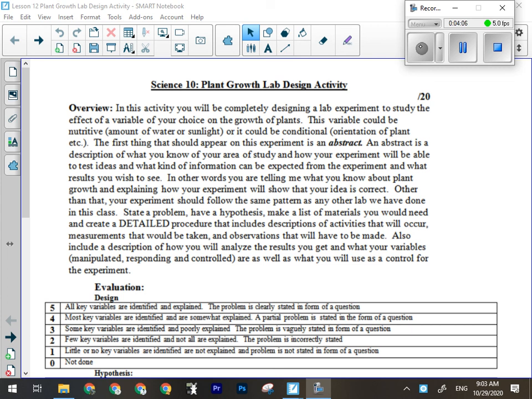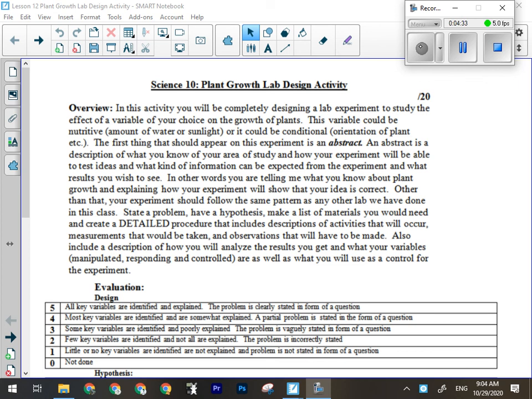If plants need only one wavelength of light, and an experiment is run where different colors of light are given to different plants, then the plant receiving purple light will grow the best. Whatever, you have your normal hypothesis like we always do. And then after that, you're going to have your materials. So a list of things that you would need to perform the lab: plants, soil, things like that. How big of pots are you going to use? All that kind of stuff.